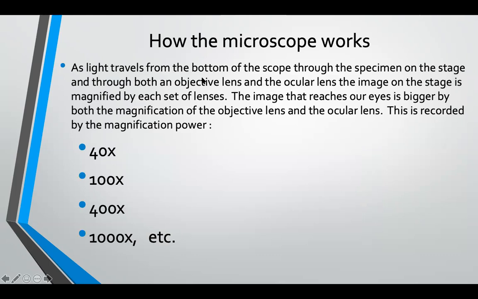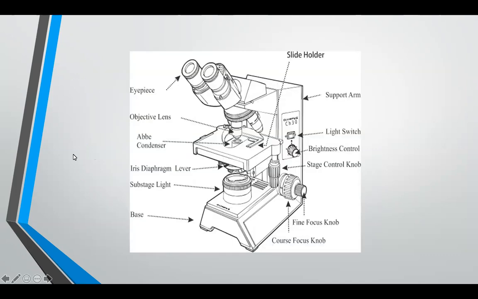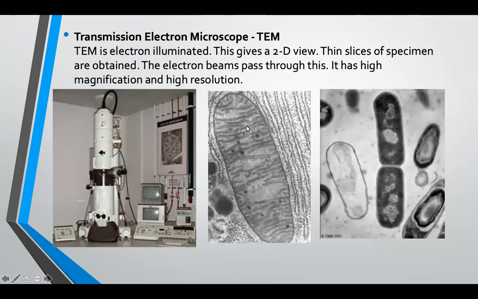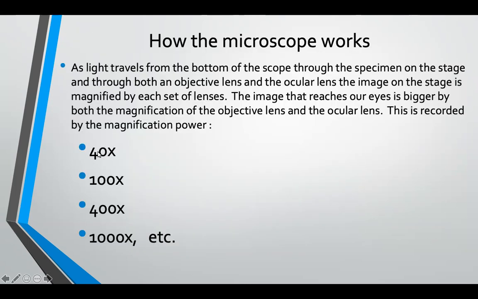To get the total magnification power, we multiply the ocular lens, which is always 10 times or 10x, by the magnifying power of these four objective lenses. So total magnification power can be seen as 40 times a specimen, so 40 times zoomed in, and that comes from 10 times in the ocular lens multiplied by 4 times in the lowest powered objective lens. So 10 times 4 is 40.